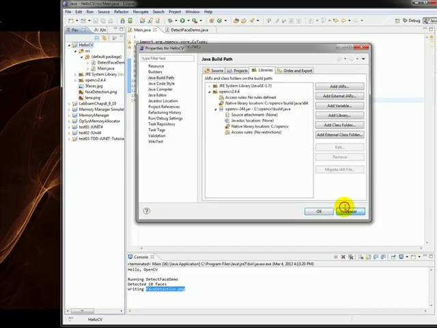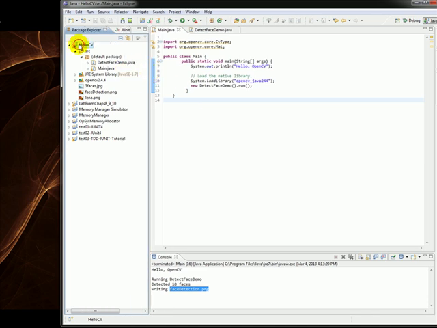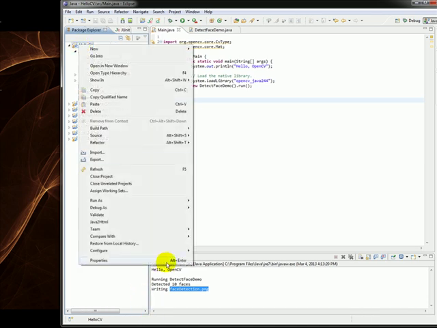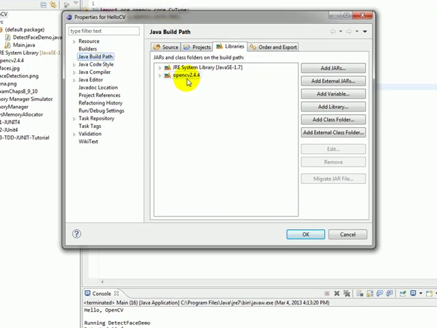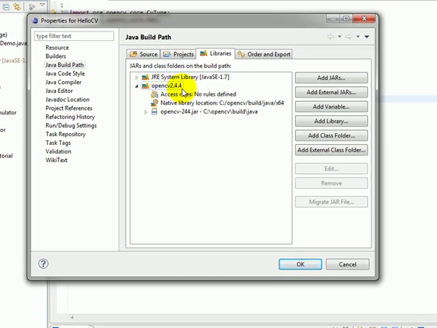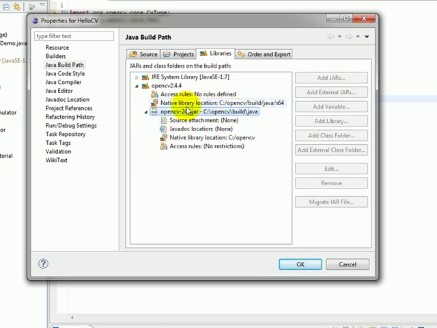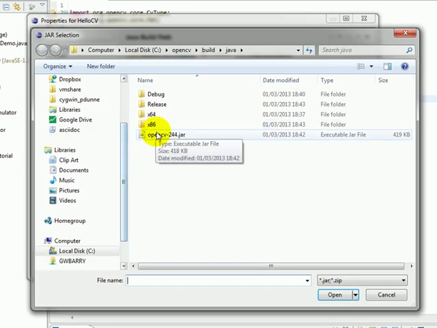In my particular case, I created a new project here, LOCV, and I modified the properties of the project, in particular the build path, and I added a new external jar here. I said it was OpenCV 2.4.4. Just give it that name. The part that I was interested in is this opencv.jar, so I just added it. I right-clicked, chose add external jar, and then navigated to it and selected this one, which is in the folder I just showed you a moment ago.